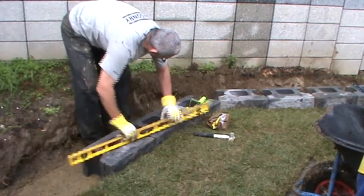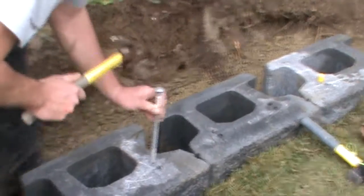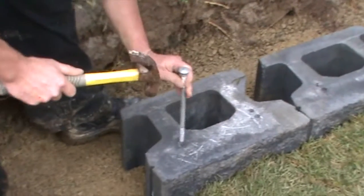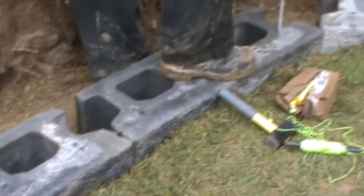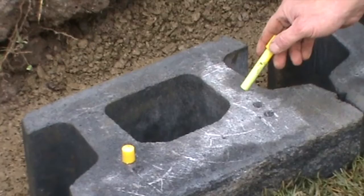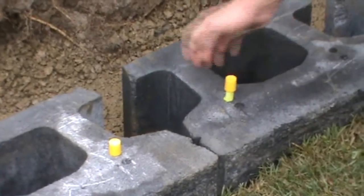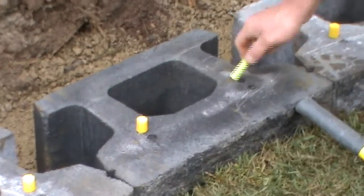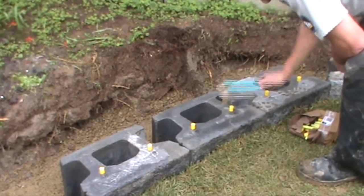You may need to clean out the fiberglass pinholes using a 12mm diameter bolt and a hammer. Each unit has two fiberglass pins which locate the unit on the next course. For this application, we are placing the fiberglass pins in the back hole to give us a setback or battered look. Sweep the blocks to remove any excess debris.